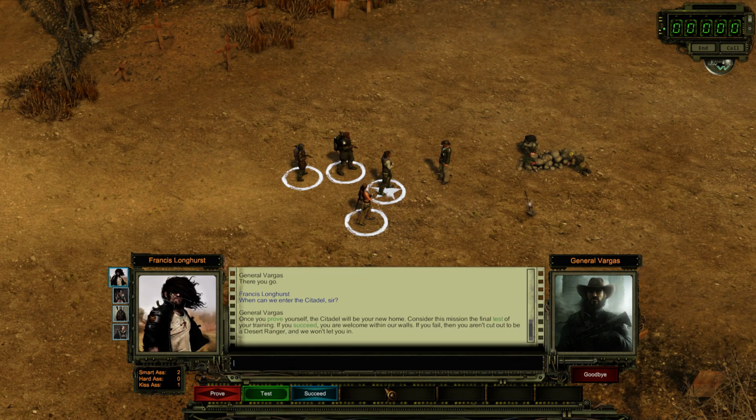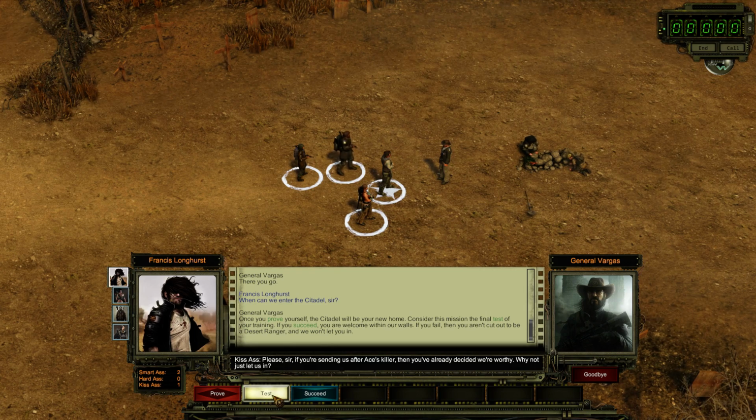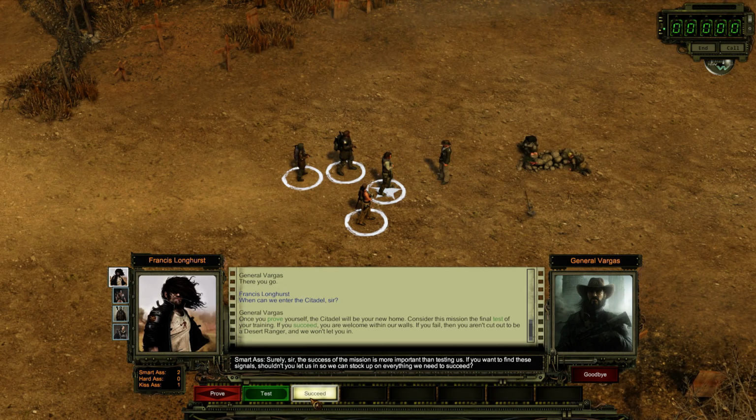Okay, so that's simple enough. Down here you can see these colors, that now they're a little bit easier to distinguish. So basically this is a hard-ass skill shack, a kiss-ass skill shack, and a smart-ass skill shack. All of these are the three different dialogue skills that exist in Wasteland. And as you can see, Francis Longhurst over here, this is our party. We'll look at them soon enough. He's a smartass and a kiss-ass as well. Our hard-ass is gonna be Azahel over here, but I didn't allocate any skill points, and I'll explain later why I didn't do that, but you shouldn't do it. For now, I'm gonna go with a smartass.